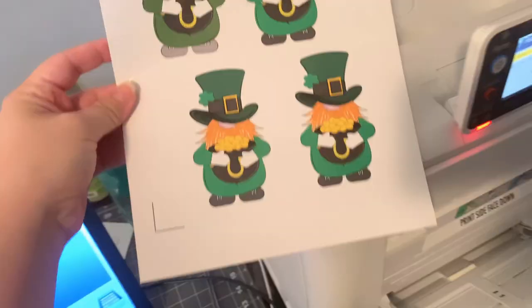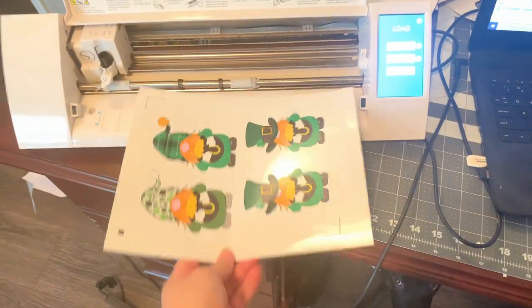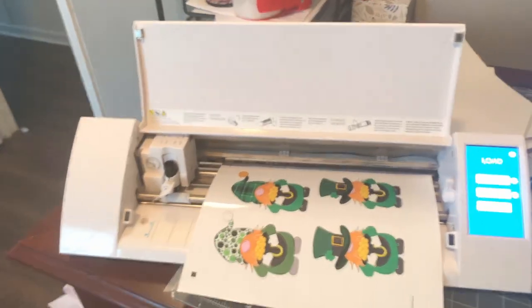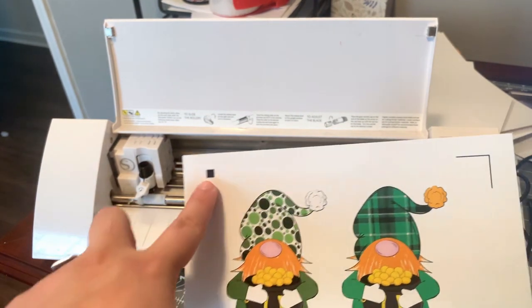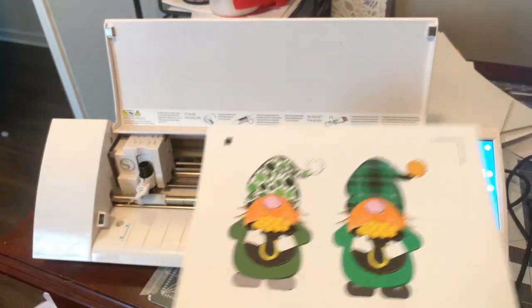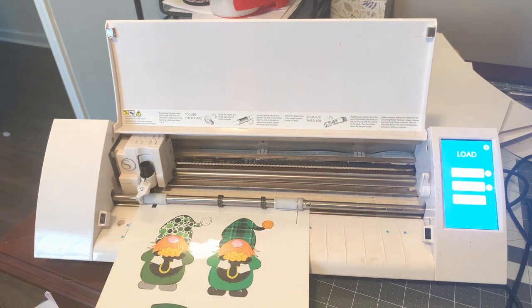There's our print fresh out of the printer — nice and warm. The little square and hatch marks you see are exactly what we set up in Silhouette, and that is what our Silhouette is going to be trying to read to cut. Let me set that there while I put you guys up on the tripod. So what we want to do is move our blade over the top of this square — the reason we do that is to help the Silhouette more easily read those registration marks, especially if you're not using a mat. It seems to help. I've already moved my roller stopper over to give a grip.